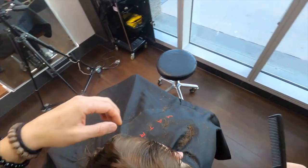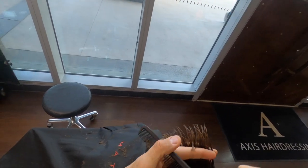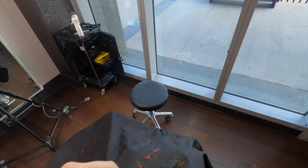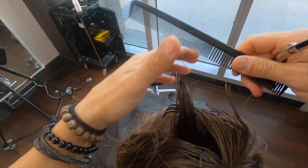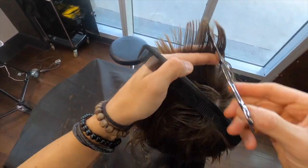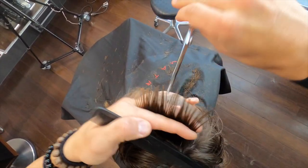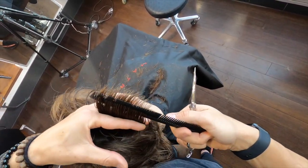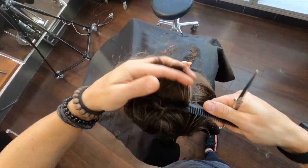And we're going to just make sure that we put some texture in here. You can point cut if you want, but we're elevating it like we're layering the hair, so well above 90 degrees. Let me see if I can tilt this down for you guys a bit, so you can see where I'm looking here. And then also I want to make sure that we're not forgetting these side pieces here. And then we're going to continue to work through the top.